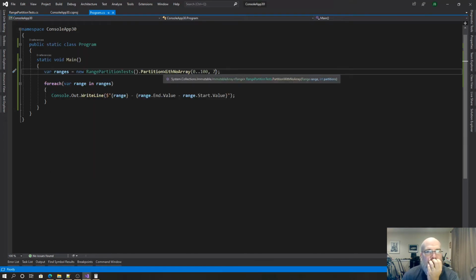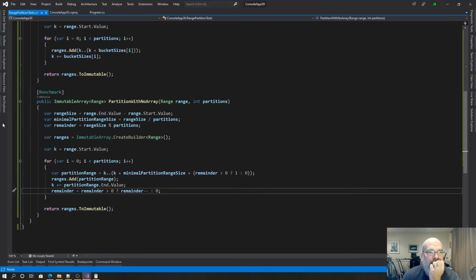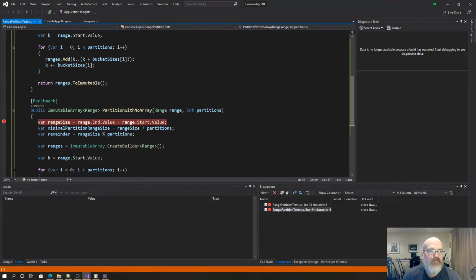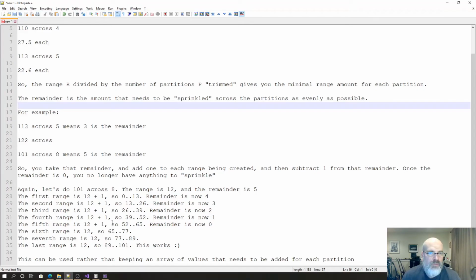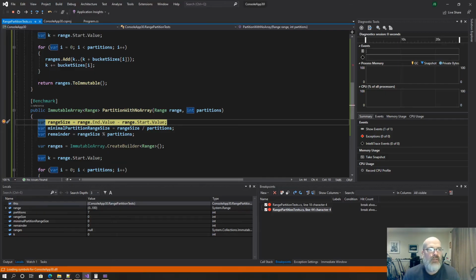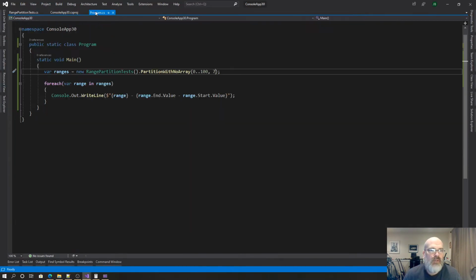That one's completely screwy. Let's check that one out. Actually, you know what? I have a test case here. So let's do 101 across 8. Yeah. So I already figured that one out. So 101 across 8.